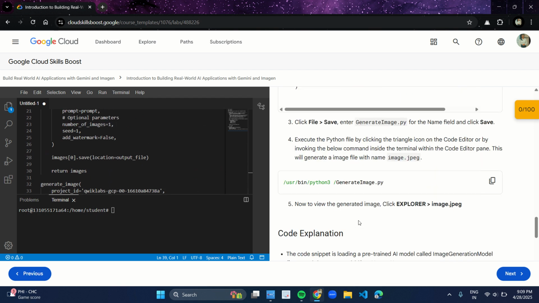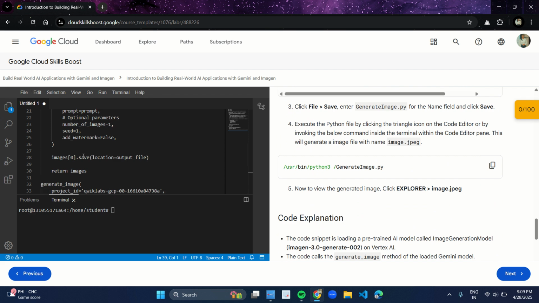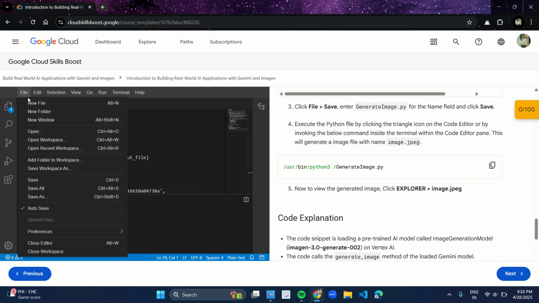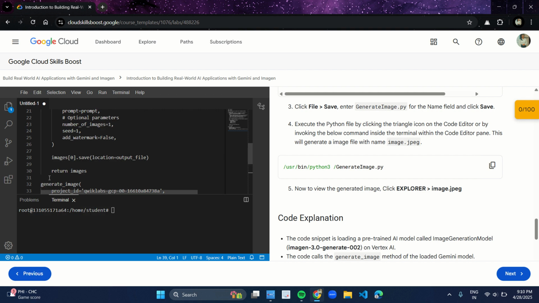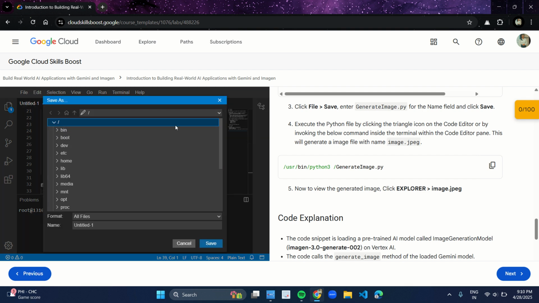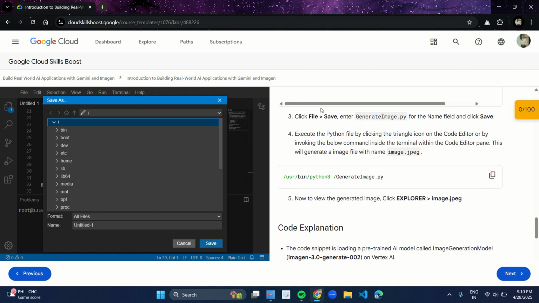Now above here in this code section, click on the file, click on save. As you click on save, this kind of dialog box will appear. Now here in the manual side, in line number 3, a file name is given to you. Copy this file name from here, and in the code section here, beside this name field, paste the name you just copied. The file name should look like this.